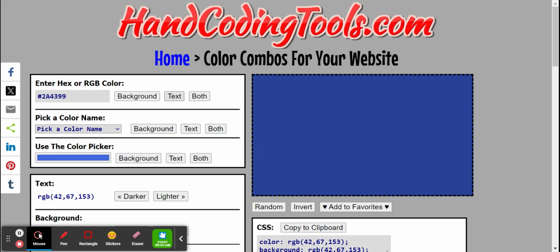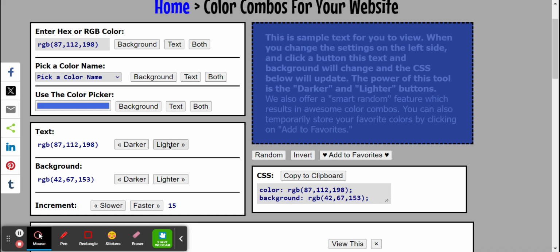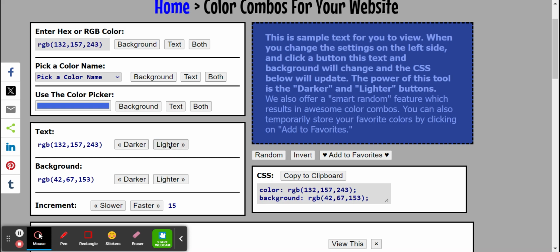Now, you might ask me, why on earth would you make the text the same color as the background? The answer is darker, lighter. So if we scroll down, we have text here, darker, lighter. Background, darker, lighter. So we're going to make the text lighter. It'll be the same shade of blue, but a lighter one. Watch this. See it? You can read it now. Every time I click on it, it gets lighter. See, that's pretty, right? That's very beautiful. And how fast was that? It only took us like 2 minutes to do this.